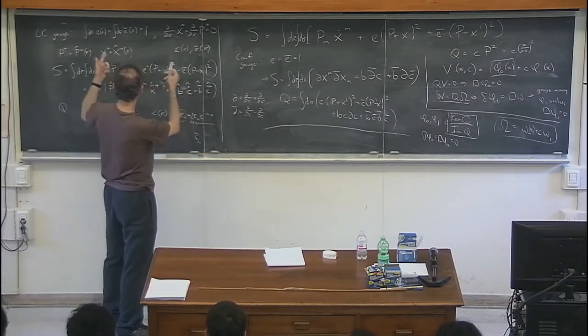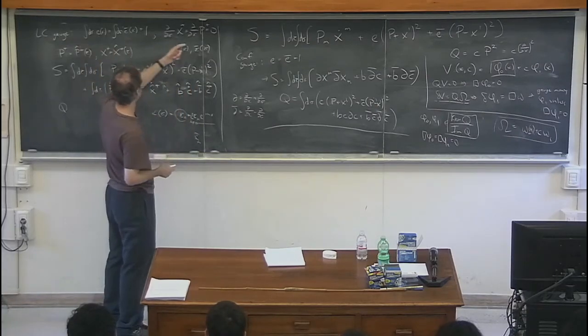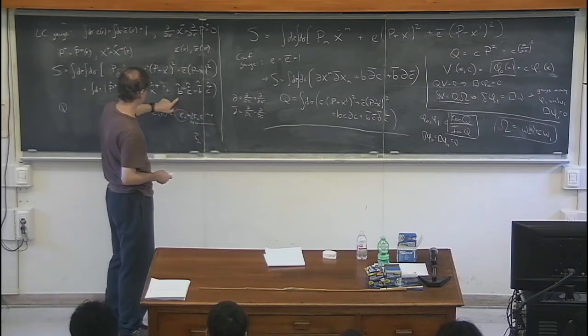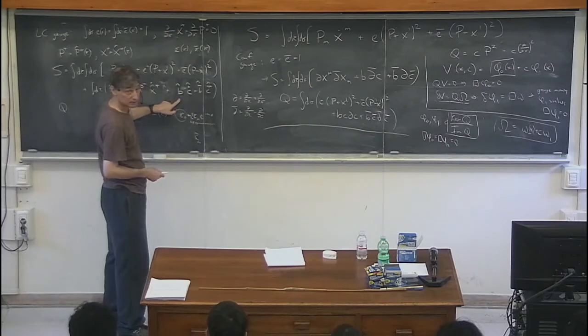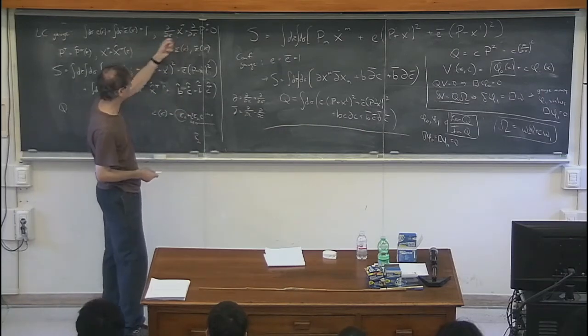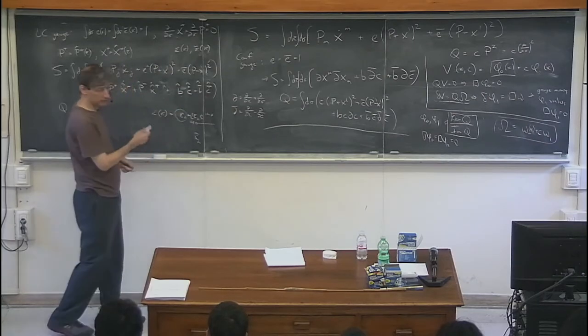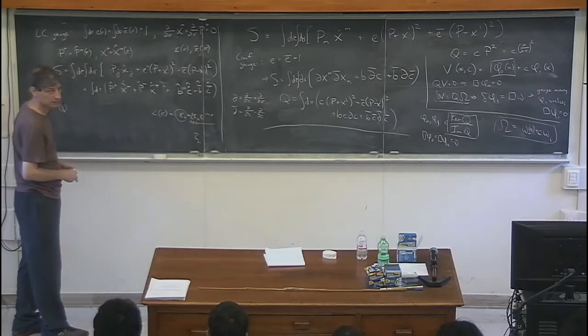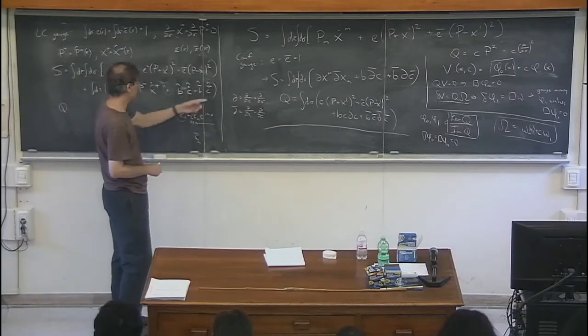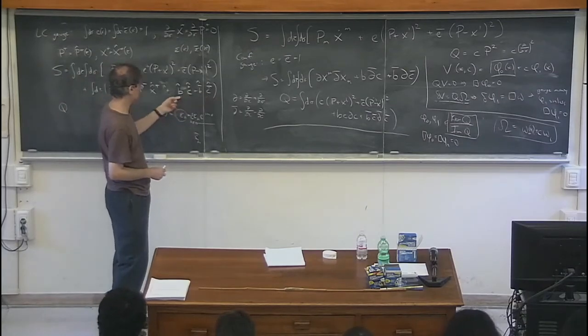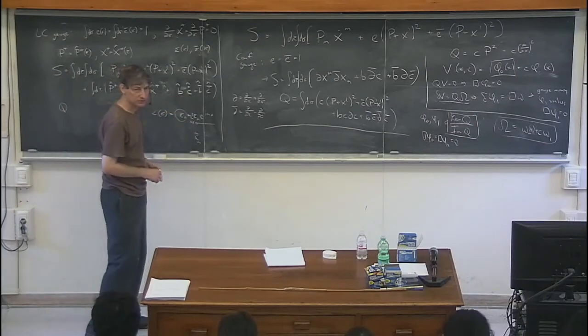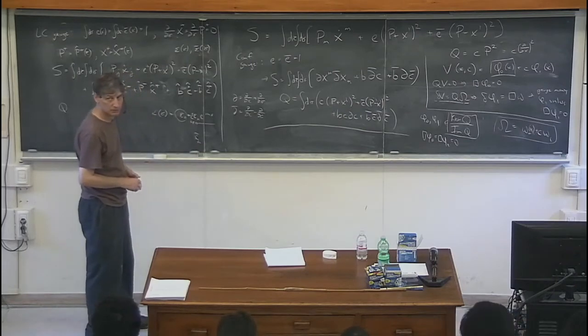If you want to see another way to see why this gauge fixing is enough, look at the Faddeev-Popov action. If the gauge fixing was incomplete, you would find that the Faddeev-Popov action was somehow singular. Okay? So in this case, it's not. It's just a simple action for the ghosts. Any other questions? Yes.